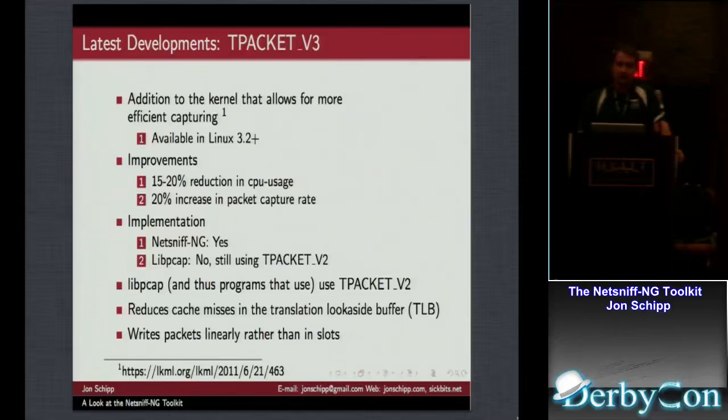And the only sniffer that has this that I'm aware of right now is the Netsniff-NG Toolkit. So Netsniff-NG is the sniffing tool of the toolkit. Any program that uses libpcap is using TPACKET_V1 because we're using that library. That's what they have to use that version. And there's a few reasons at the bottom. Packet density is increased, packets are closer together, and there's fewer misses in the TLB. So the CPU can have more time for processing without missing the cache.